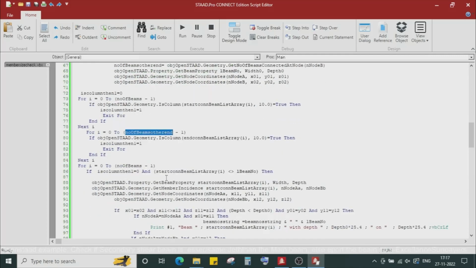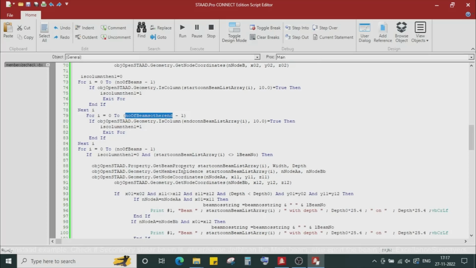Similarly at the other end. We then check that it is not connected to a column and it is not the same beam. The beams we are going to check are the beams connected to the start and end nodes of the secondary beam, that is, the main beams.